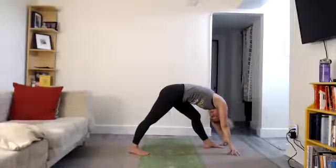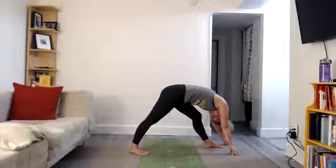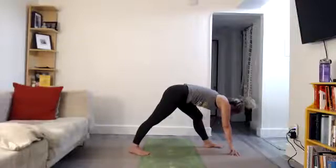So sometimes this posture is not my favorite. It doesn't always feel great, but today it feels really good. And I'm reminded that we miss out on a lot in yoga and in life when we assume that we know what the outcome will be, right? So you gotta try everything out.